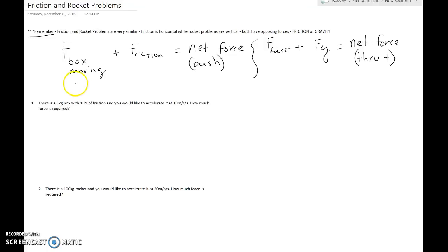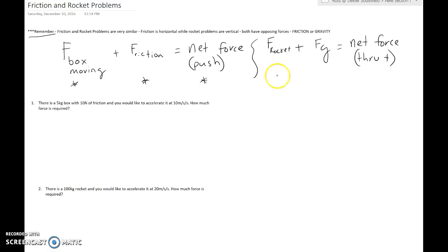This is talking about how much force it would take to get the box moving in a world where friction didn't exist. So if you have a 10 kilogram box and you want to move it at 10 meters per second squared, that would be 100 newtons of force. This is the amount of friction that's present. So if you add those two together, you come up to your total net force, how much force you have to provide that box in total in order to not only overcome friction, but also to get it accelerating at the rate that you would like.